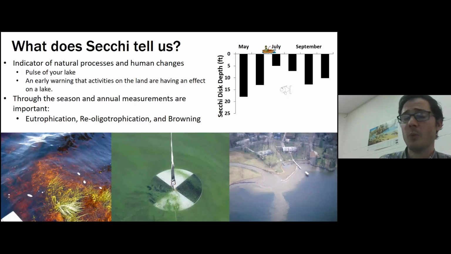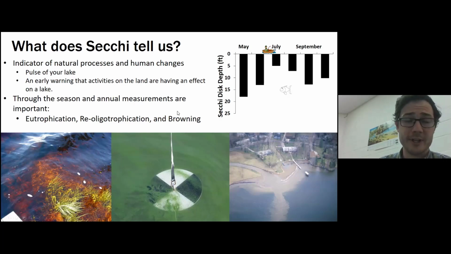But one Secchi measurement is usually not the most helpful to know what is happening. We do want to see trends. So looking at your Secchi through the season or annually, if you have those annual measurements, is really important, because then we can see, is your lake showing signs of eutrophication? What eutrophication means is, let's say you were classified in 1974 as a mesotrophic lake, and in 2021 you are now a eutrophic lake. So your lake has moved and increased in trophic status, and that would be a concern that Secchi disk could be picking up.